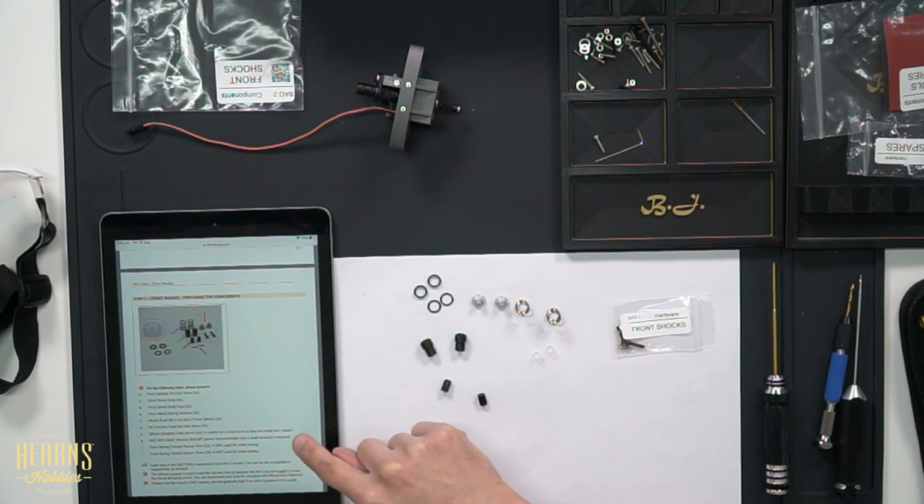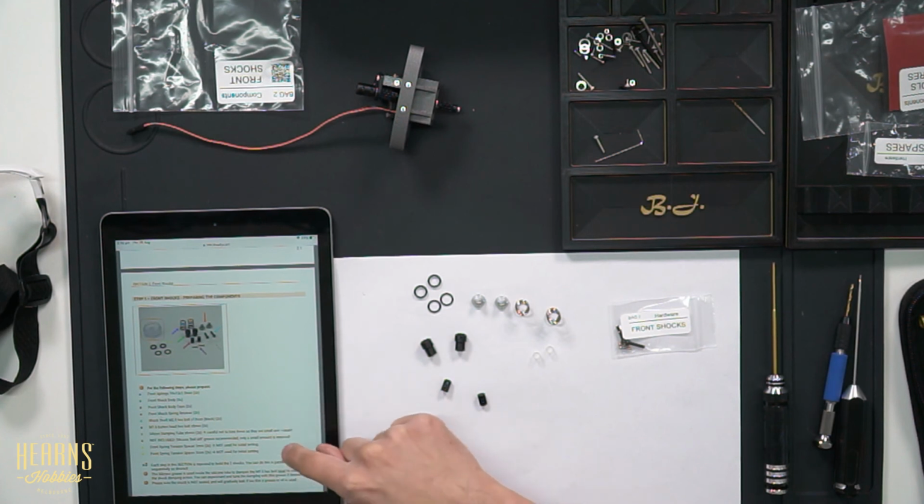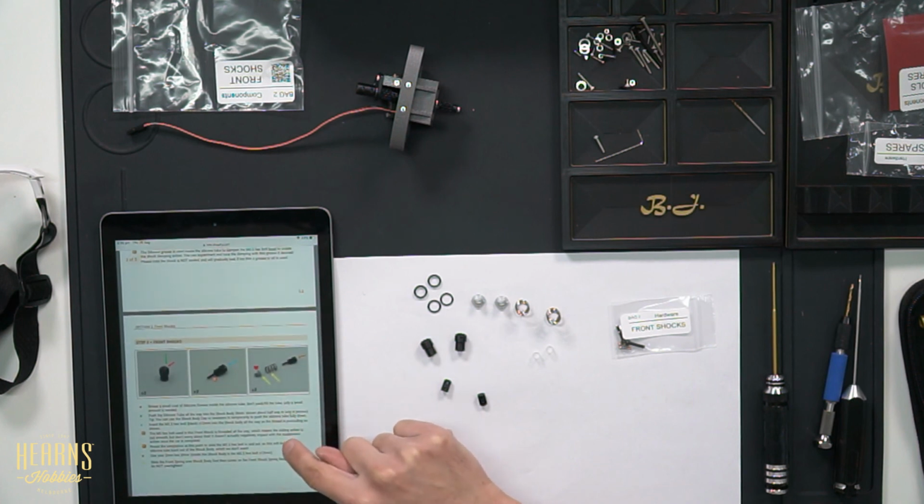All right, so I'm going to need a bit of ball diff grease as well, which I don't have here at the moment. Let's just build it up, and I can always add that a bit later, I think. Oh, maybe not. That's the first thing you've got to do. So put in a bit of grease inside the silicone tube. Don't pack it, just a small amount. I guess that's just to lubricate that point, just so it can rub in and out for the friction shock.